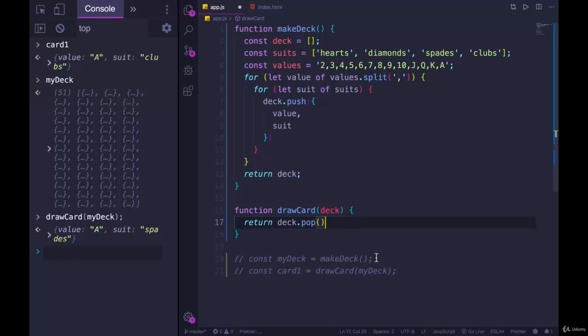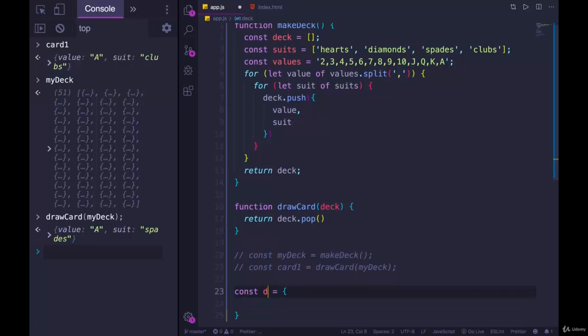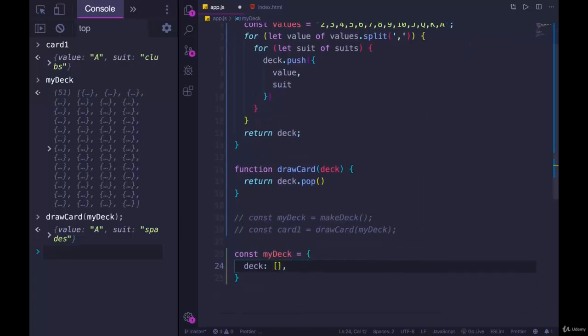Now this is where objects come in, because I can use an object to store the deck, and on that object I can have a method called drawCard, and another one called shuffle. And we have access to the deck because of the keyword this. So here is how I would rewrite that. I would do something like const deck, or myDeck, or whatever, equals an object. And then I would have the property, instead of calling this deck, let's go with myDeck, and then make our property deck, which can start as an empty array.